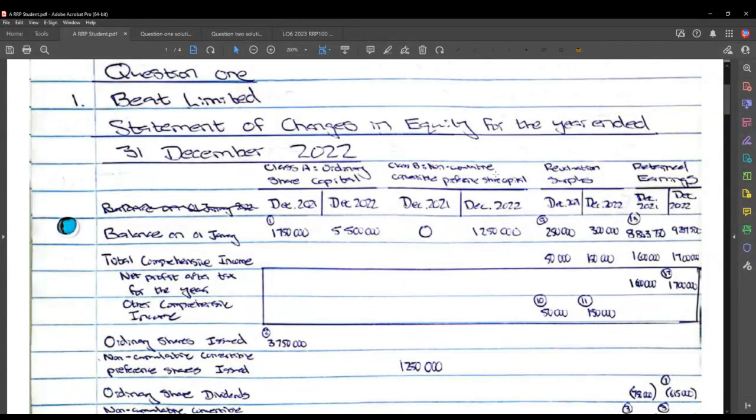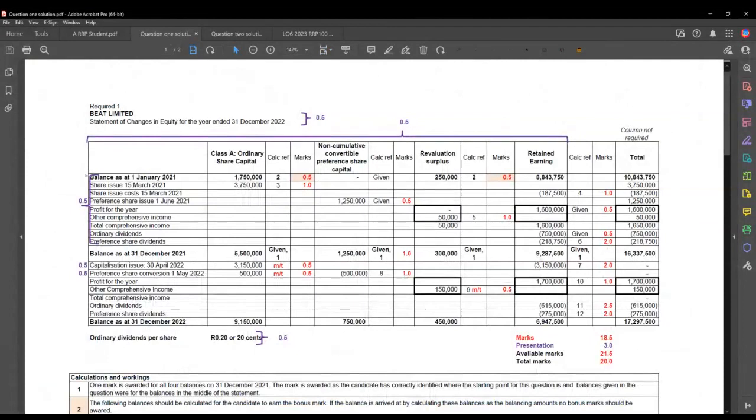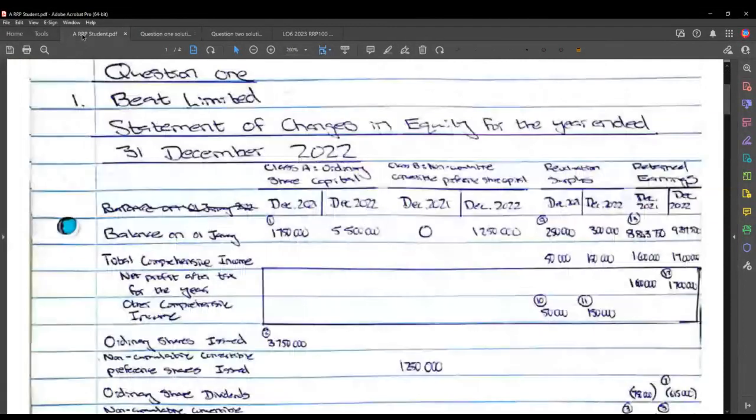Okay, let's go. The first thing is the student started off with question 1. Question 1 was written first, which is not required. You don't have to write question 1 first if you don't want to, but that's what they have attempted to do. So that's fine, and we'll start with question 1.